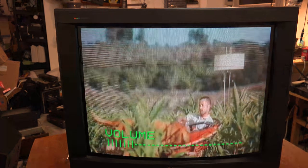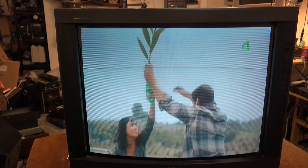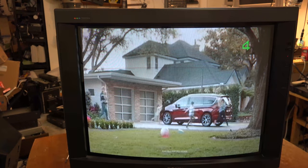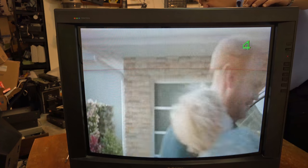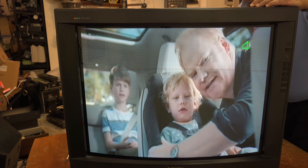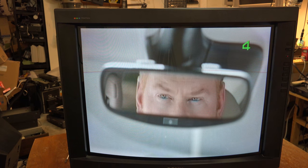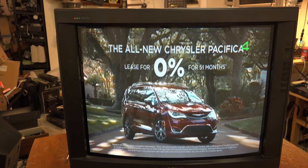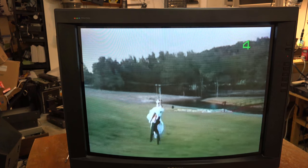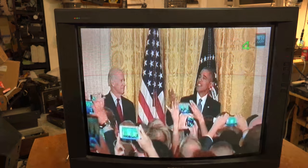That's how you fix a purity or degaussing problem on one of these Sony Trinitron TVs. These TVs were fantastic — they would just go forever, and there's not really much that needs to be adjusted. Maybe touch up the focus a little bit, but other than that there's not a whole lot that needs to be done. I'm not putting much time or effort into this set because it's going to go up on Craigslist. I'll give it the weekend for someone to take it off my hands. If it doesn't sell, it'll probably go into recycling, which is quite a shame, because it really does have a great picture — and for someone not interested in high definition or for video games, this set still has a lot of life left in it.